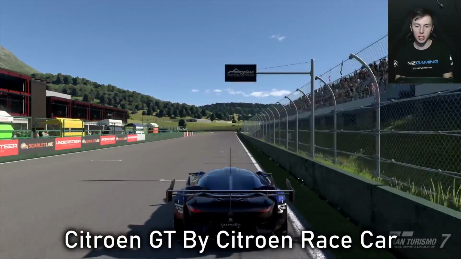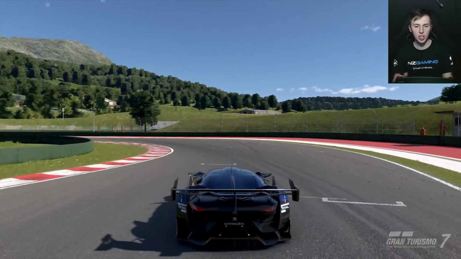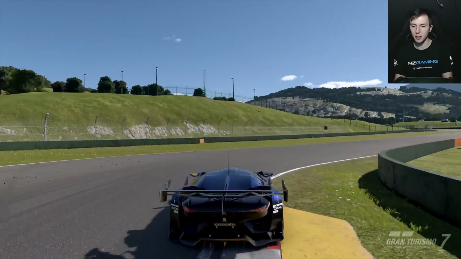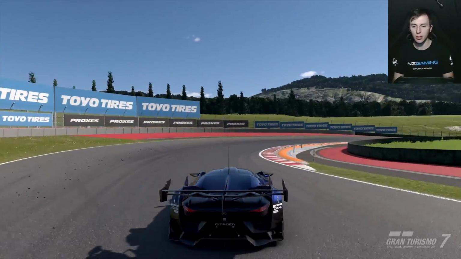Now here we have the Citroen GT race car. This thing's a little bit closer to the Audi and the Lambos. It has a bit more of a slower, gradual entry, controllable slide there, and it has a little bit of that mid-engine snap on tight hairpins, but it's a bit more controllable than some of the other cars. It mostly has a bit of mid-speed turn oversteer.